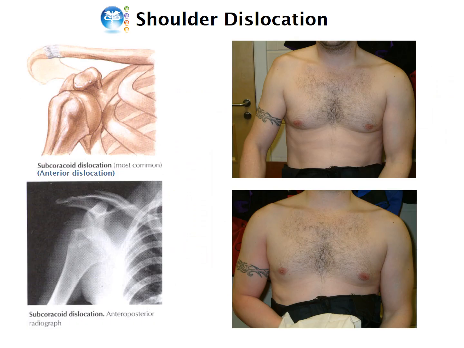As I mentioned earlier, the mobility of the glenohumeral joint comes at the cost of stability. The glenohumeral joint is the most commonly dislocated large joint in the body. The most common type of shoulder dislocation is an anterior dislocation, also known as a subcoracoid dislocation. In this form of humeral dislocation, the head of the humerus slips out of the glenoid fossa and is pulled underneath of the coracoid process due to muscular traction from the rotator cuff muscles. It is called an anterior dislocation because the head of the humerus comes to lie anterior to the scapula.